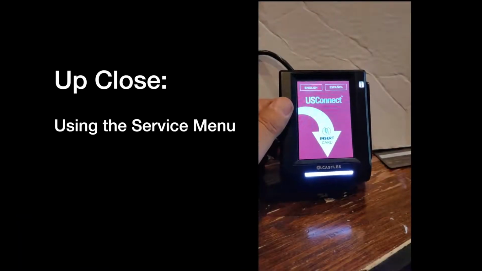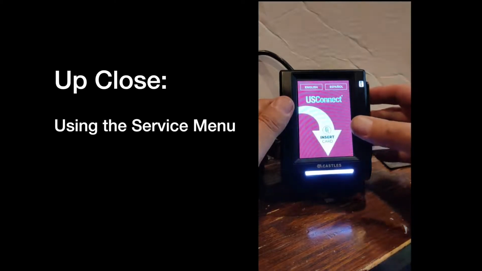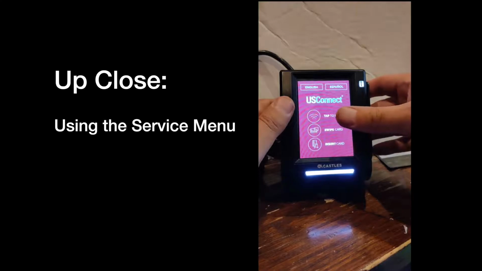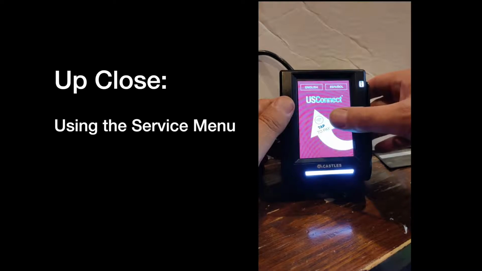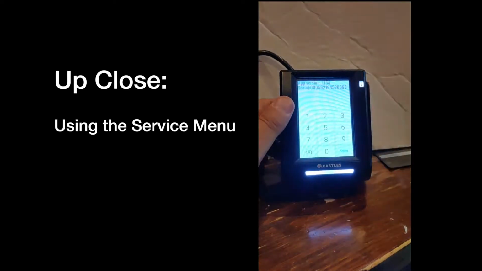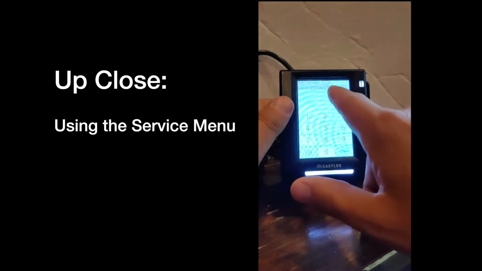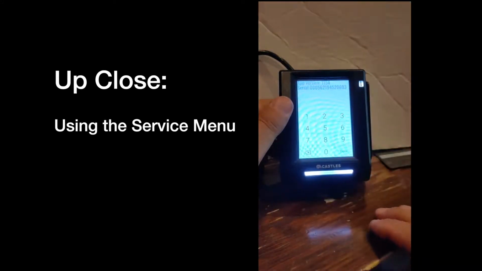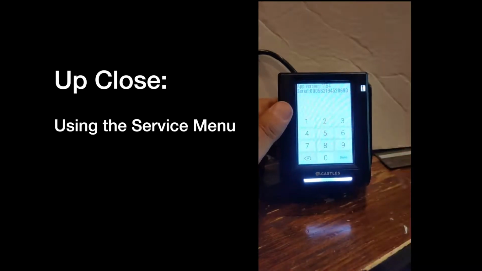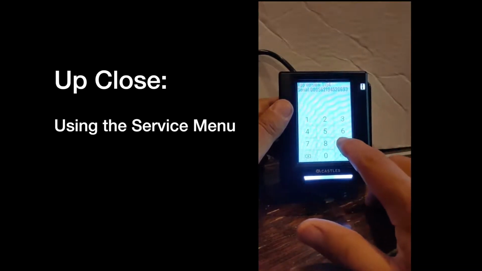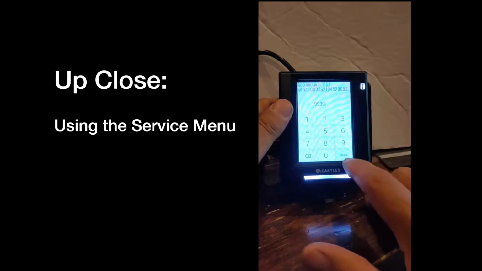Okay, for your service techs or drivers, I just wanted to go through how to access the service menu. So on these terminals, you need to hold your finger on the middle of the screen for about 2 seconds, and then it should come up with an option to let you into the terminal. It's going to tell you the version number of the application and the serial number right up here. And then you can put in your PIN. This is different for every operator. So for my test account, it's 9999.